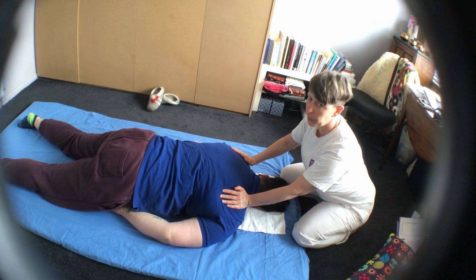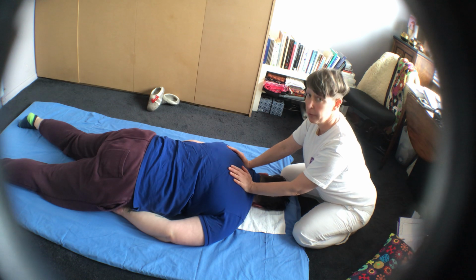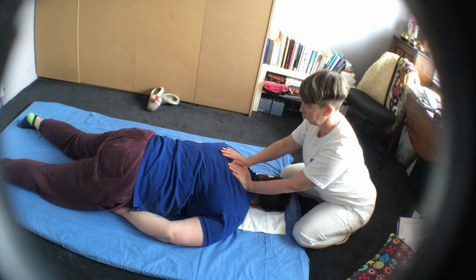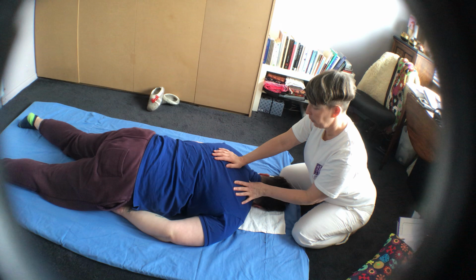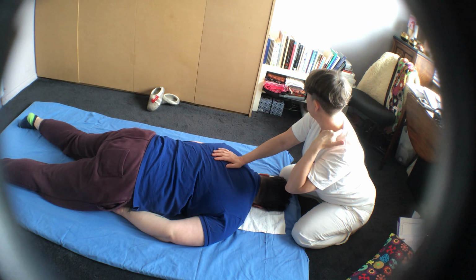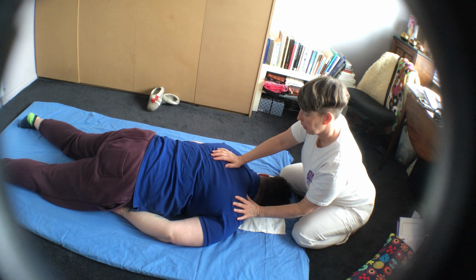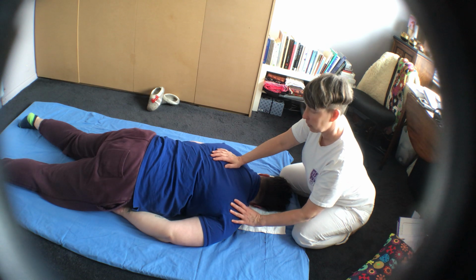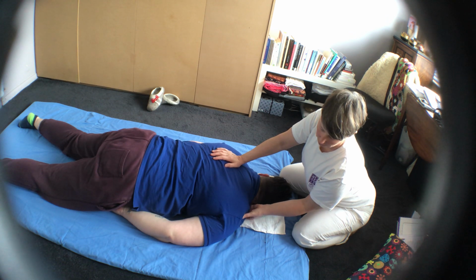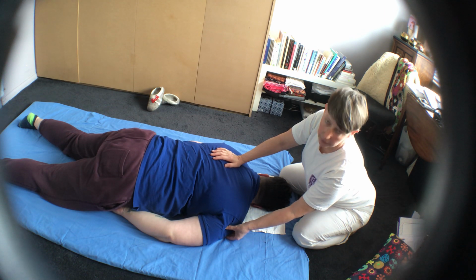And triple heater is about bodily and emotional protection. So sometimes when we're feeling under threat, our shoulders tend to rise up in a protective way. So we've come down the side of the neck and posterior to the shoulder. We learned where stomach was, so we are superior to where stomach is, and posterior to gallbladder, and then coming just posterior to the shoulder joint here, and continuing on down the arm.